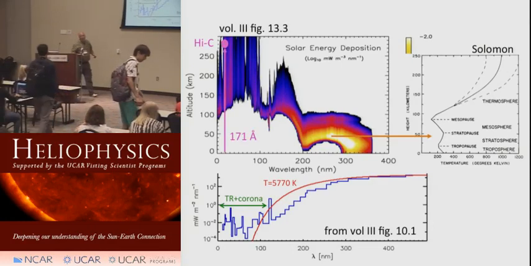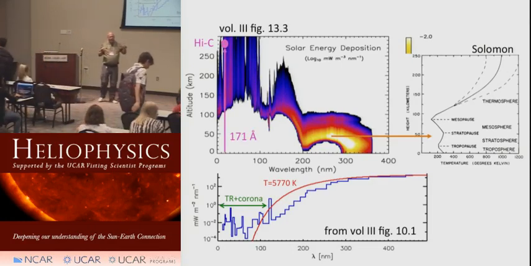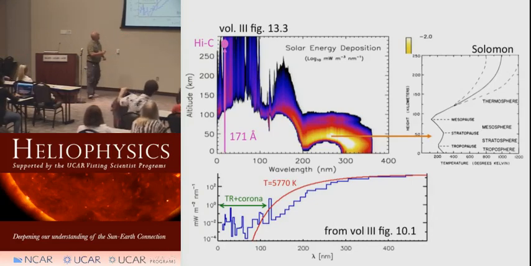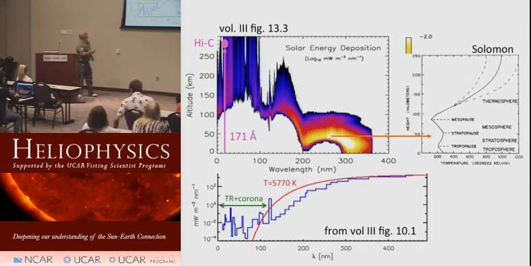I should point out my own personal bias is I like to observe the corona, and the sunlight is not making it below 100 kilometers from the surface. So if you want to make an image of the solar corona in these wavelengths, such as at 171 angstroms, the most beautiful wavelength to observe the corona in, you've got to get up.